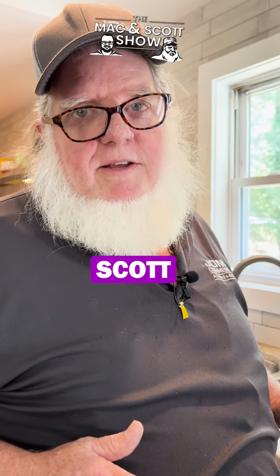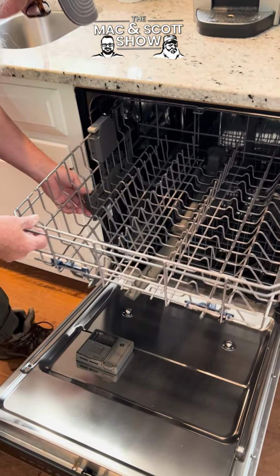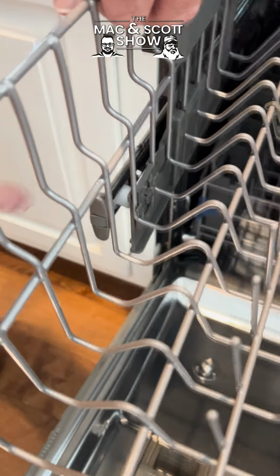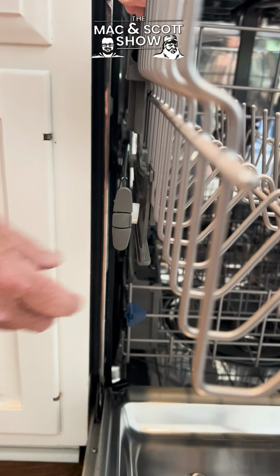I'm in the field and John is helping me behind the camera. So we have a broken dishwasher here, and this is common. This happened with my dishwasher. And see right here, this little support that holds the wheel broke off.